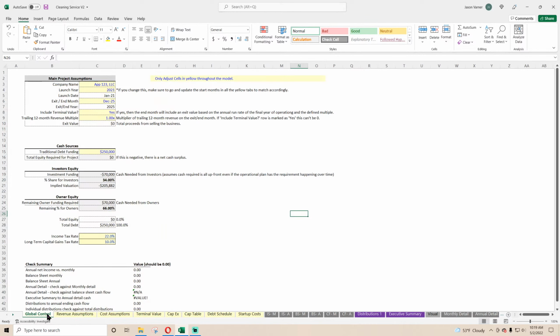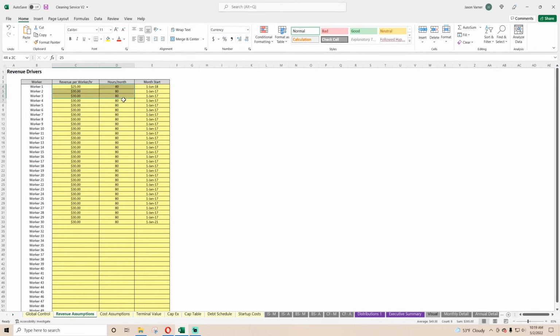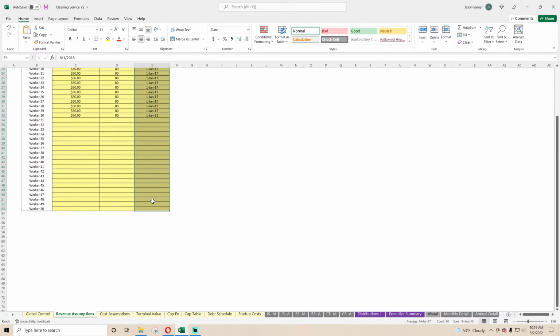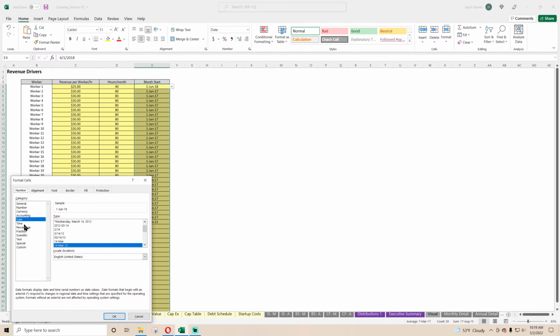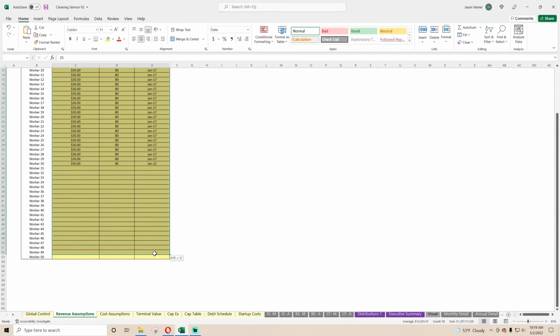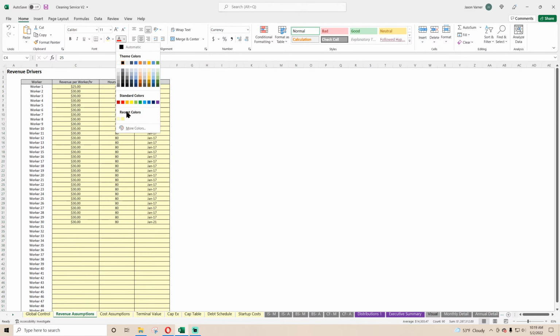Excellent. Let's format. So formatting conventions, updates I've done are going to be the date. We want this formatted differently like this. We also want to have everything in a lighter shade of yellow with blue text. These are just so everything is the same on all the templates I have as far as what's editable, what's not.